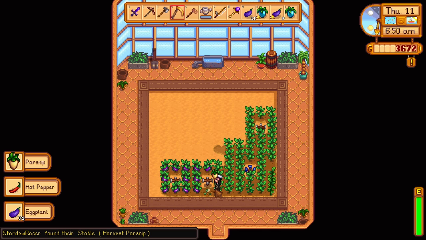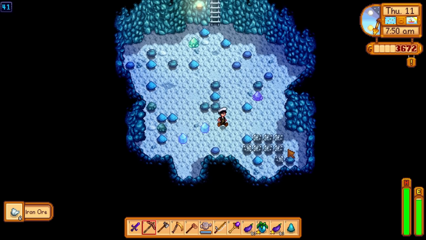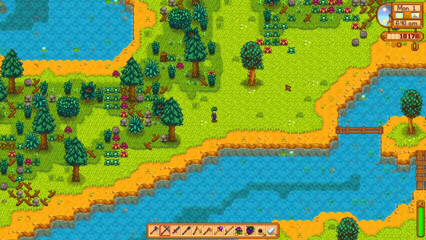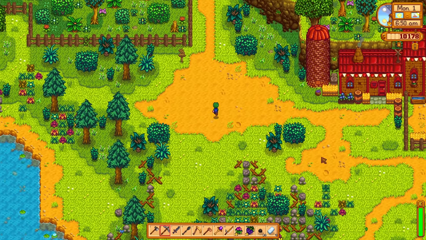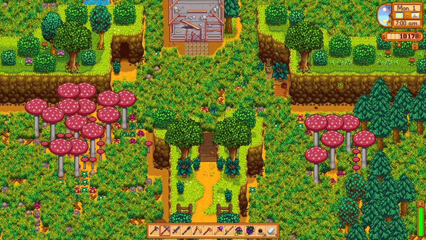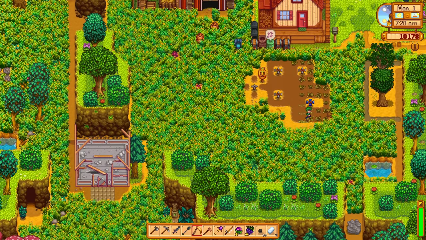Kaido harvested his parsnip to unlock the stable, and I harvested my last round of cranberries before sleeping and moving to my first summer. Kaido spent some time at the mines and found the traveling merchant for Saturday from level 6 mining. But anyway, I wanted to grab this to complete the summer foraging bundle, which unlocks the parsnip seed. So I have to go back to spring to grow that, and then I can grow a parsnip, and after that I unlock the quest for the animals, and then I can get the greenhouse. I think that's the path that I should take right now. With the greenhouse, I don't have to worry about the season then.